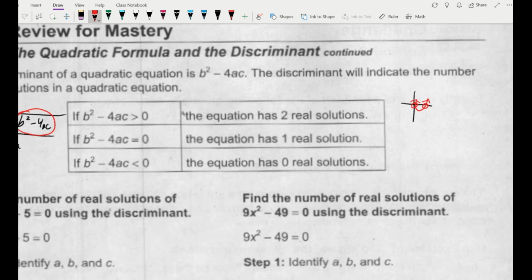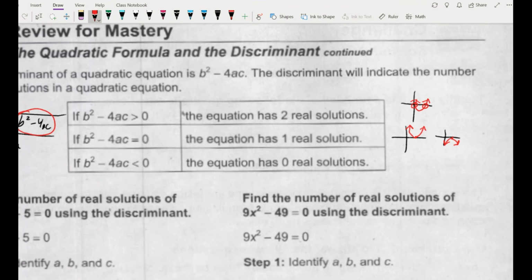Whenever we get a square root of 0 inside the discriminant, what that is telling us is that we only get one solution. And the only way a quadratic gets one solution is when the intercept is actually on the x-axis. And it could be up or it could be down. It could also be on the negative side. It could be on the left or right side. It doesn't matter. These are just one solutions.